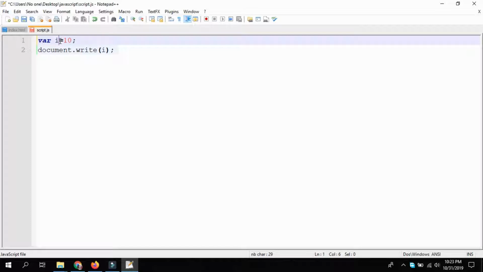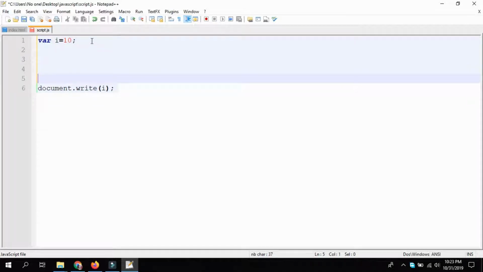So now let me tell you how you can define a variable. Let me put some spaces here and just remove this. If you want to define a variable, you have to make sure that the variable should not start with a number. If I write 10a is equal to 10, then this is not a variable, because a variable does not start with a digit. A variable only starts with letters. I can use a, I can use b, I can use a10, or I can use a0.